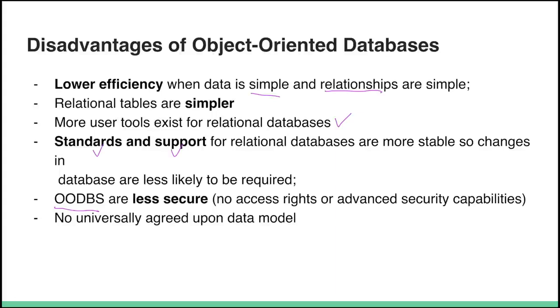Finally, this is the double-edged sword of object-oriented databases. They can be whatever you want. You can pretty much create anything, right? You can have multiple classes, you can have different attributes. You have a lot of flexibility. This also means that you don't really have a concrete data model in the same way that a relational database that has these rows and columns functions. If you don't have a universally agreed upon data model, you can just end up with a mess. So relational databases tend to be more rigid, but also more standardized and easy to understand.